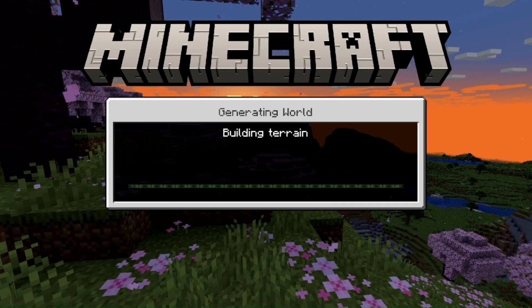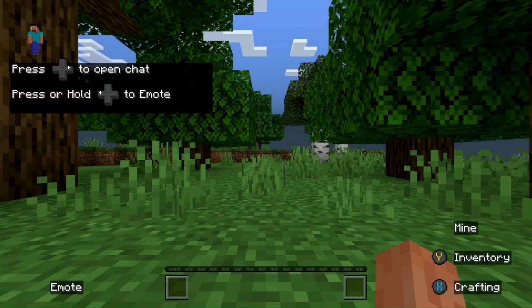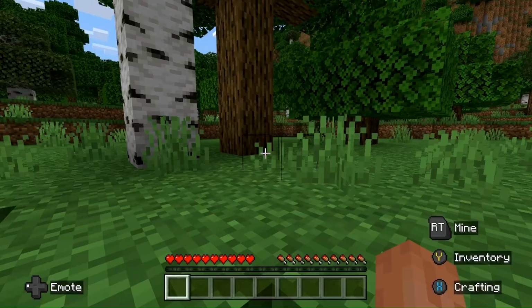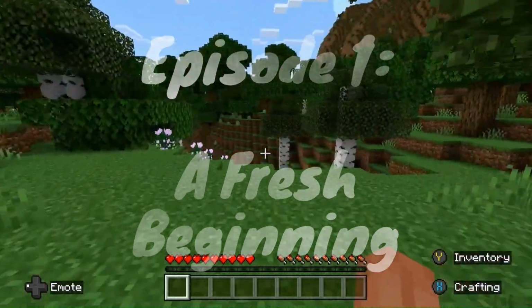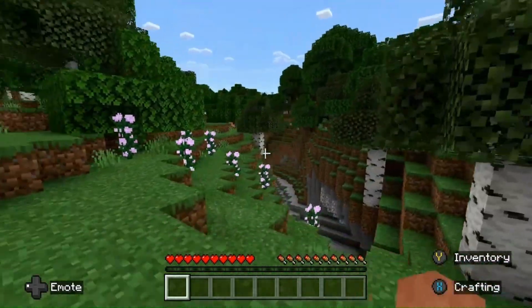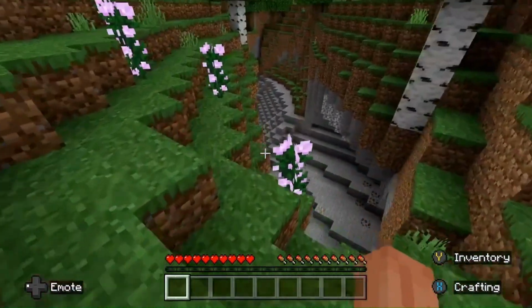Ooh, building terrain. Look at that, cherry blossom trees. I haven't even seen those yet. I'm about to be open to a world of stuff I've not yet seen. Let's go. Okay, I must not be online. Alright, awesome. Awesome possum. Yep, already some stuff I haven't seen yet.